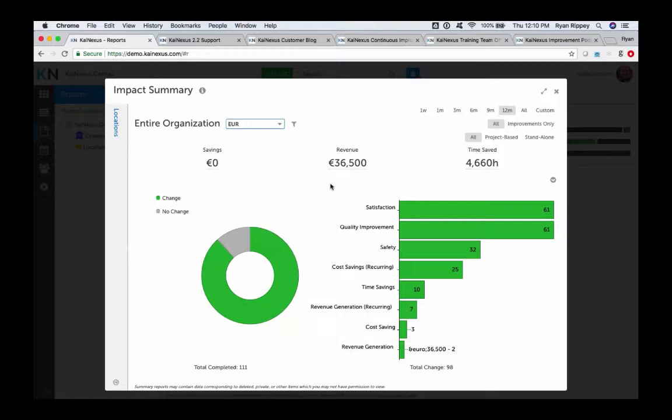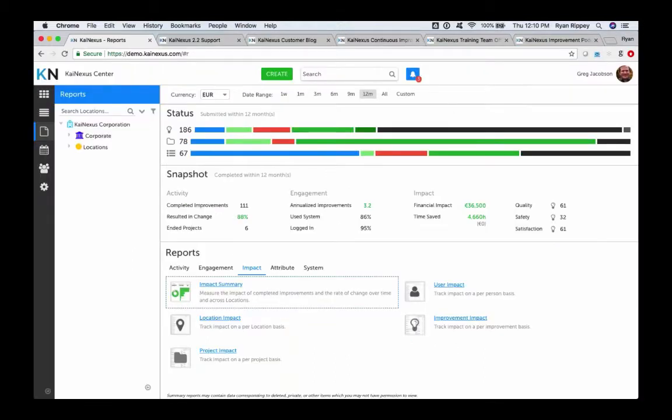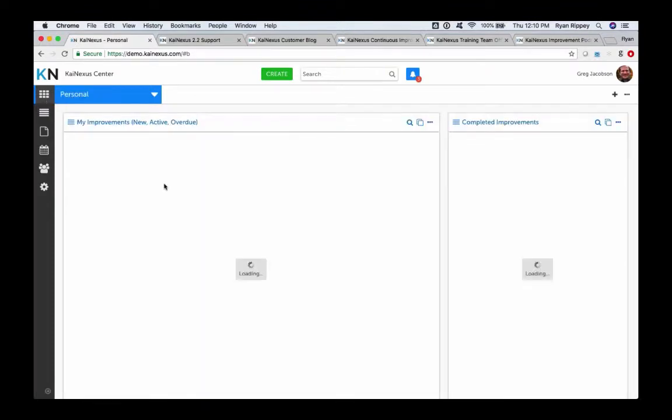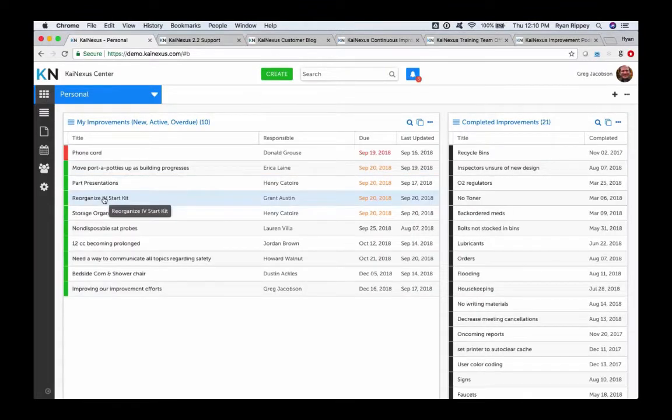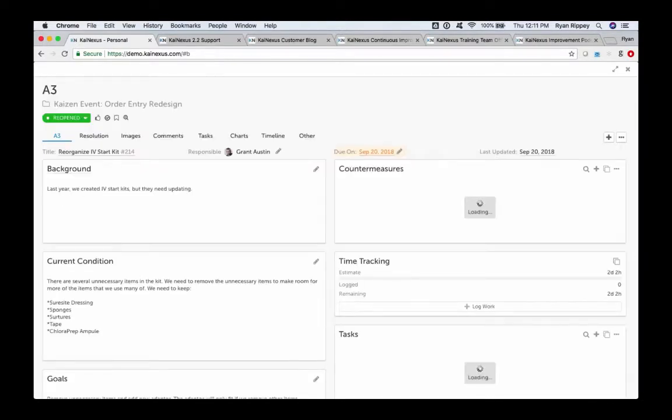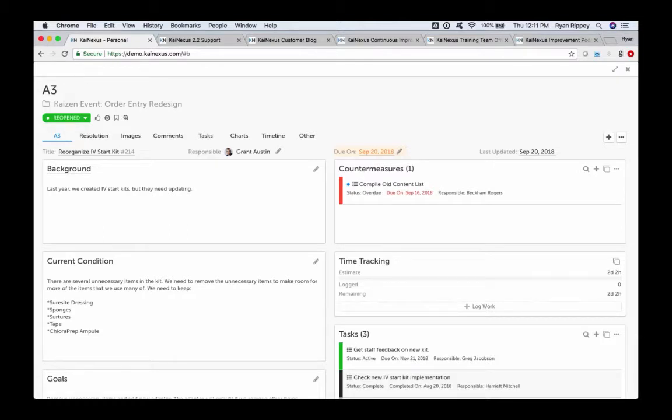Let me steal your thunder and hop in here. So I'm now going to go ahead and talk about investment. So let's get back over into our example that we're using here for our advanced ROI. So I'm going to jump back into Reorganize Start Kit. So when we're talking about investment, if you've invested funds, if you invested time, resources when implementing an improvement, you may want to indicate that on the improvement itself.